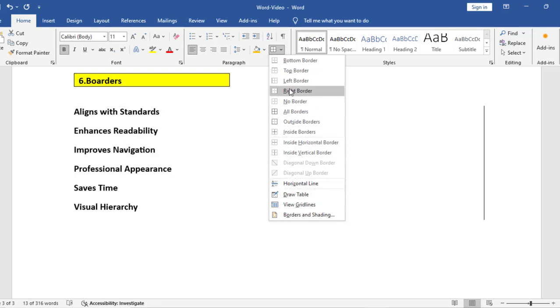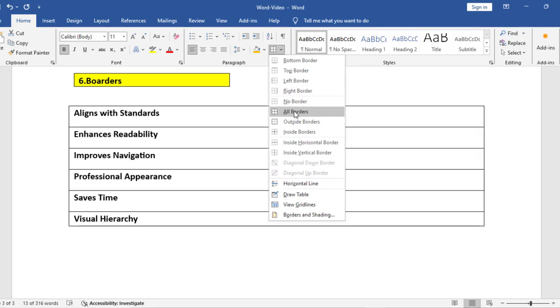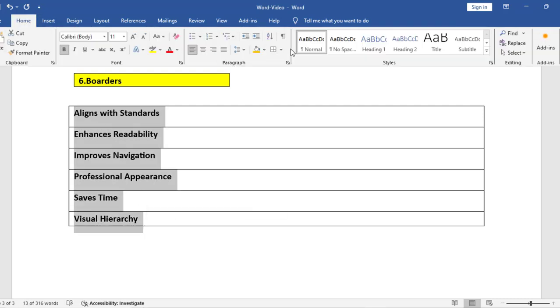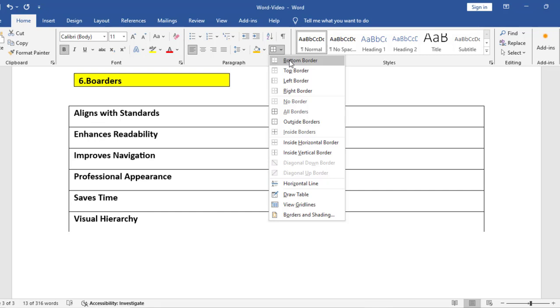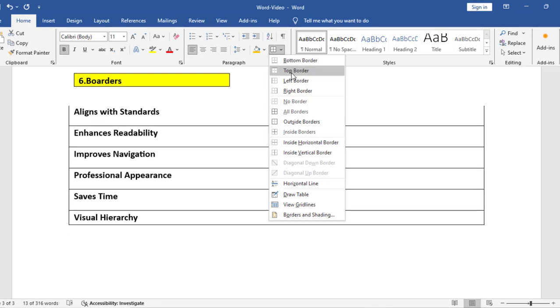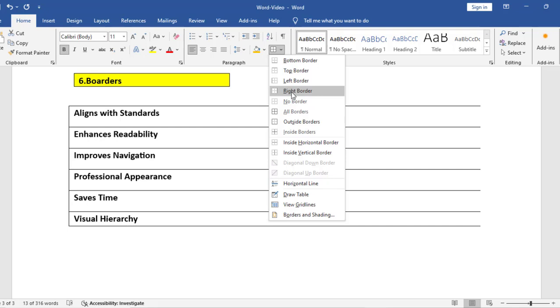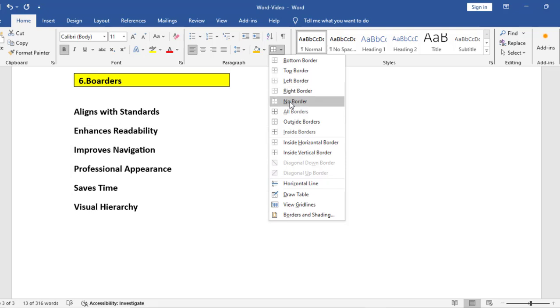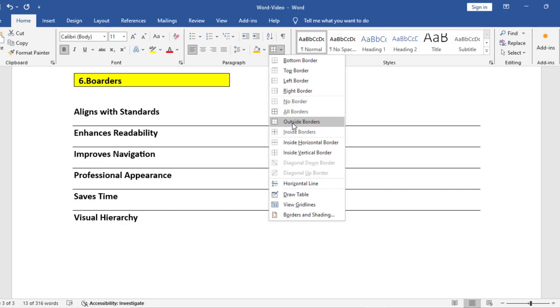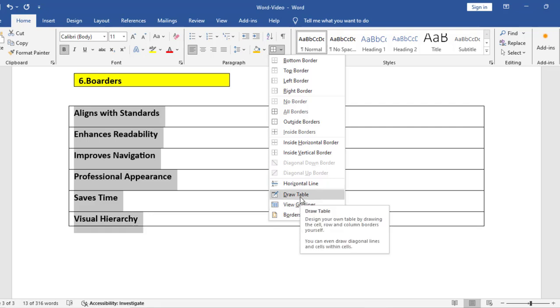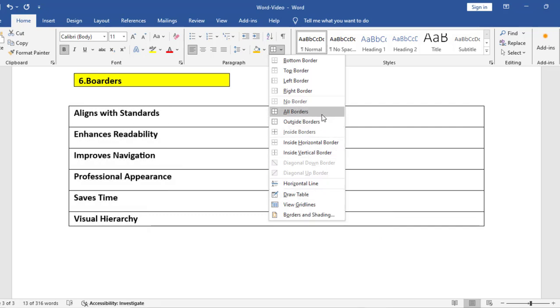This is horizontal, and I will show you all borders. All borders means this whole text has a border. Now I show you the top border, and the bottom border, top border, left border, and no border, without border, and outside border. This is inside border. Everything is available here, and you can customize it as you prefer, and it will be very useful for your file.